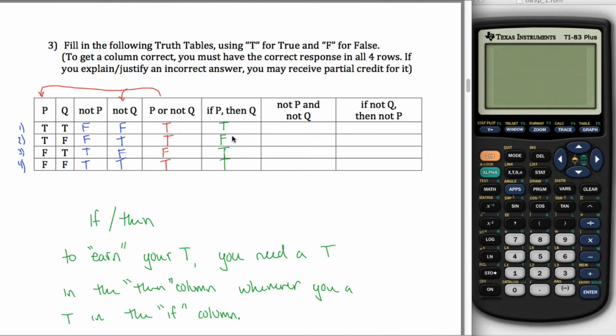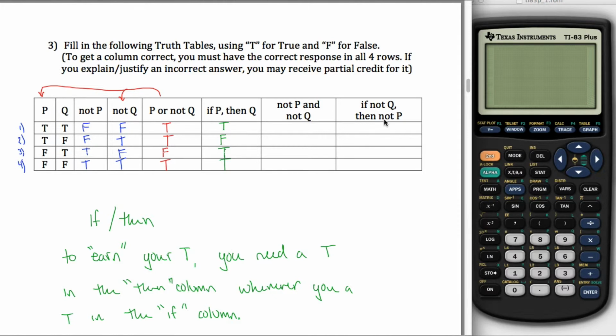If P then Q, the truth table will look like this. You have 3 trues and 1 false. And that throws people off. It's really complicated. But if you can get this one, you can get this last one. So put that idea on hold. I'm going to skip this column for a minute because I'm going on this if-then thing. I'm going to skip to this last one.